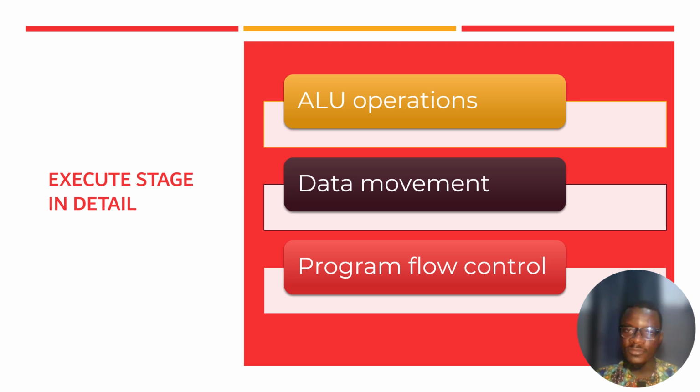The ALU performs the calculation for data movement and instruction. Then data is transferred between the registers or between the registers and the memory. So either it is the register that will work on the data, or the memory and the register. Then for program flow instructions like the jumps or branches, the PC may be modified, just like maybe, okay, save this and do this, change the settings. So this is where those instructions can now be modified. The results of this operation are typically stored in a register or in a memory location.